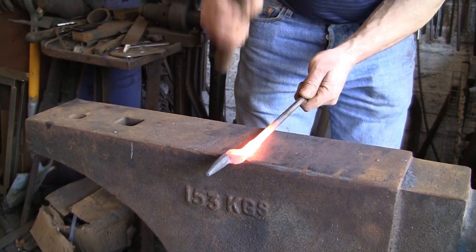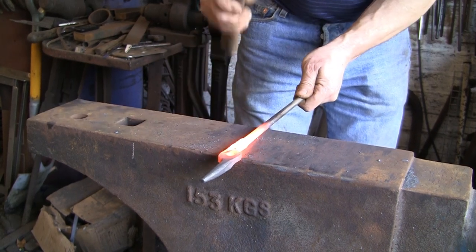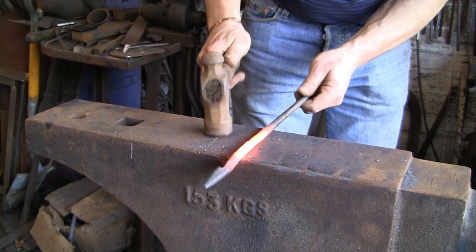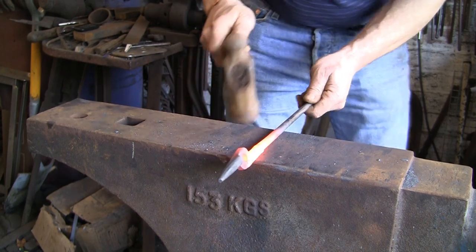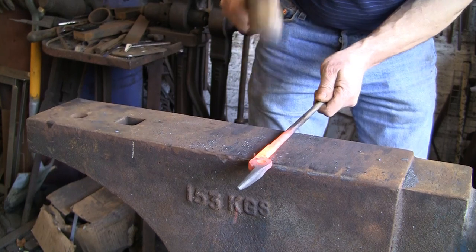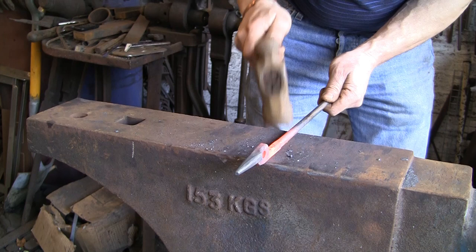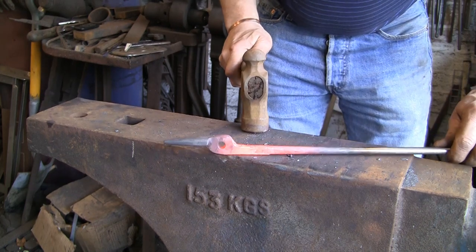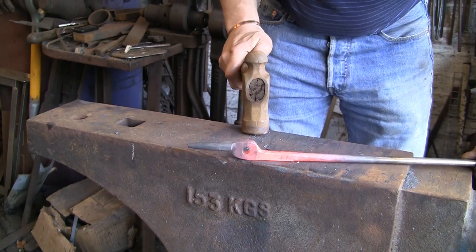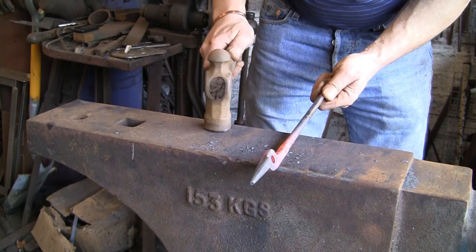That's the beauty of MIG welding, you can just plaster it on, hammer it back out. So really it's just sort of fading the square into the round. Try not to do any damage to the top end, and that's sort of giving you the idea. Keep it straight.